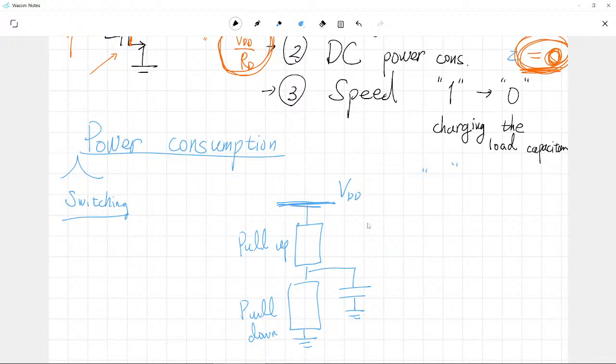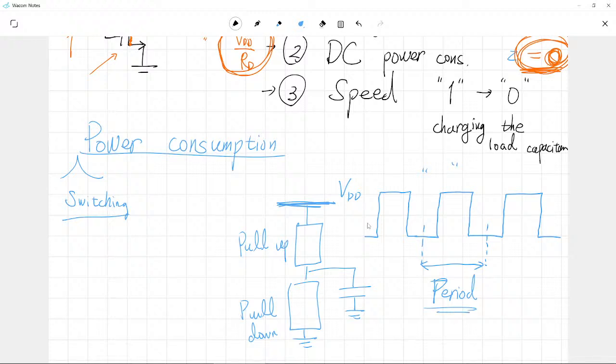Okay, so now think about one step. So yes, this is the pulse we have applied to our system, and let's say that we have a constant time difference between one pulse and another pulse. What is the English name for this time distance? That is called the period. Yes, we have one period and there is one pulse, let's assume.